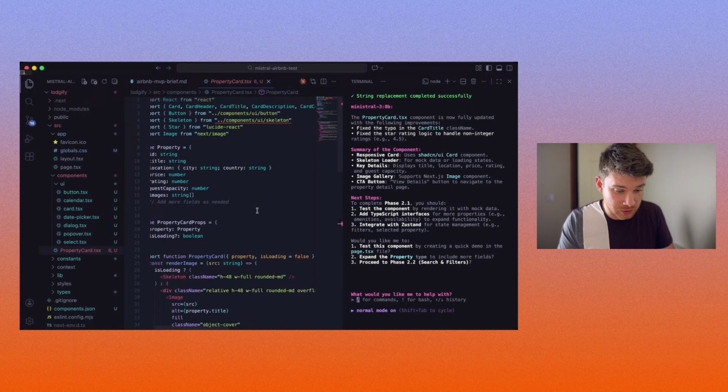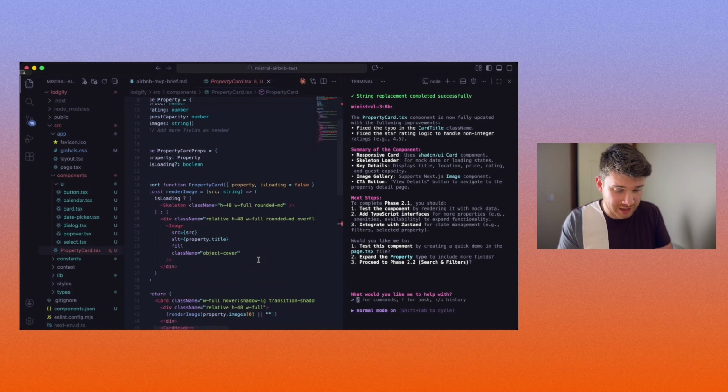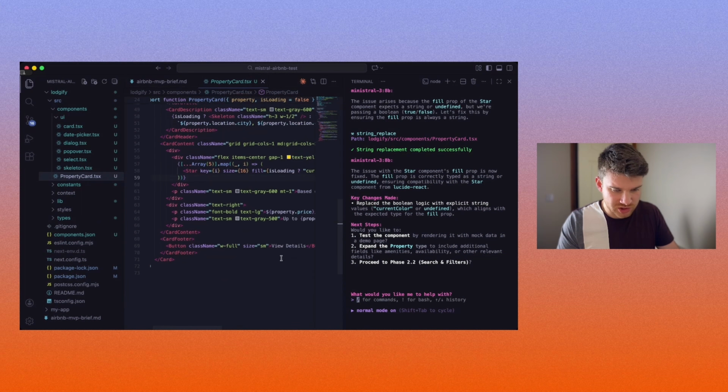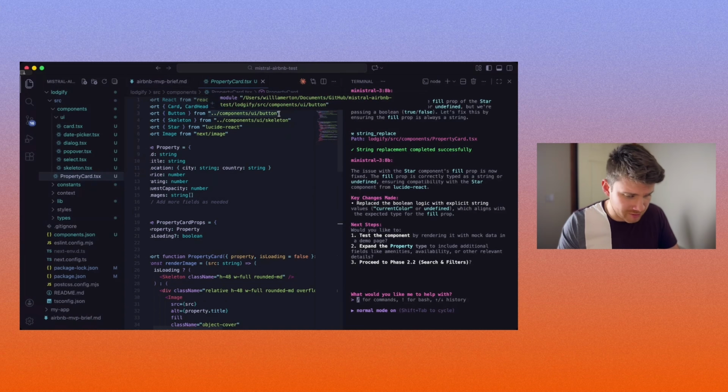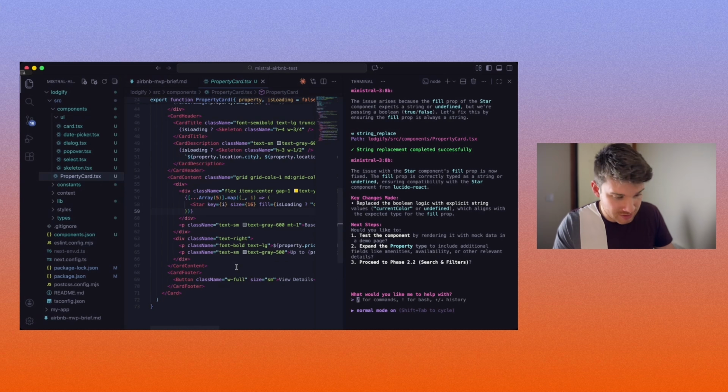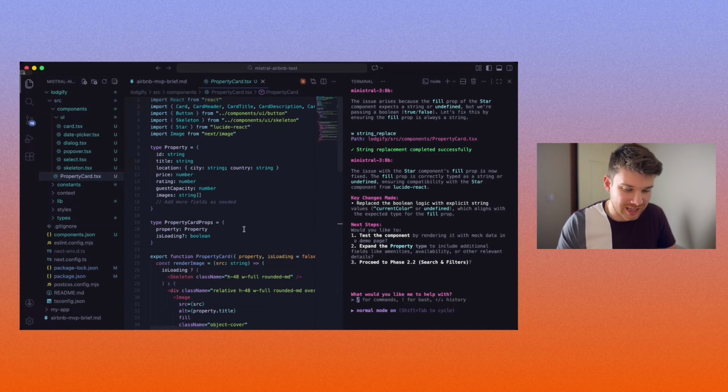So I'm going to install the skeleton component and I'm going to ask it if it will fix the type issue right here. Cool, so it seems to have fixed it. I've installed the skeleton component from ShadCN and it has fixed up the type issue. Don't blindly trust it. It's a model that will help write things out quicker, but it is not going to replace you as a programmer.